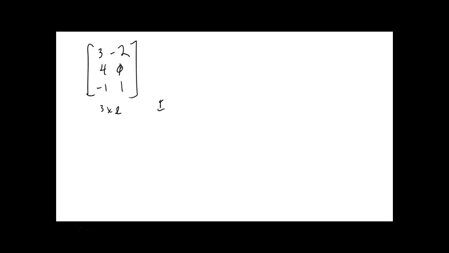Should it be the same thing? No, it can't be the same thing, because if you try to multiply 3 by 3, 3 by 2 by 3 by 2, you can't. Oh, okay, I got you. That'll be a 2 by 3. Okay, except identity matrices are always square. You can't have a 2 by 3 identity matrix. So what size is that? 2 by 2. 2 by 2, I2. Okay, this has to be an I2, and how would the I2 look?